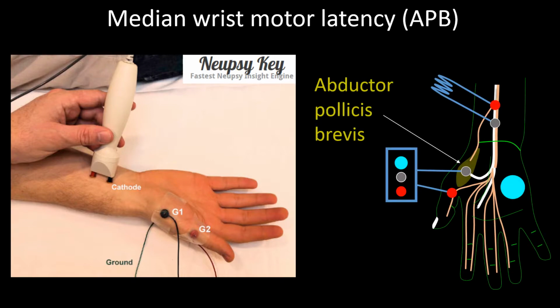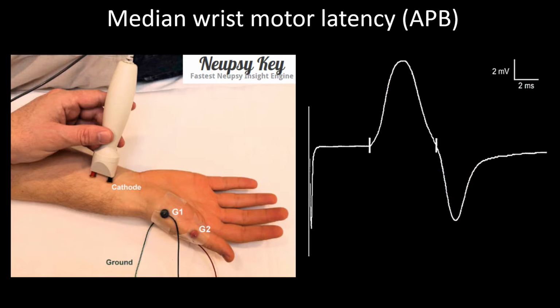I have introduced a cartoon representing wrist stimulation in this frame and the typical potential obtained after such a study. A latency of less than 4 milliseconds is considered normal in most adults. The question as to why both tests should be done can be answered with an example.